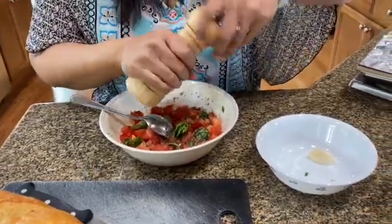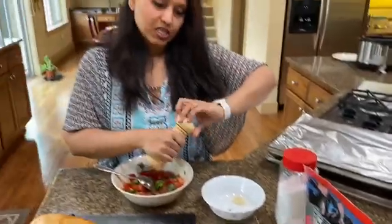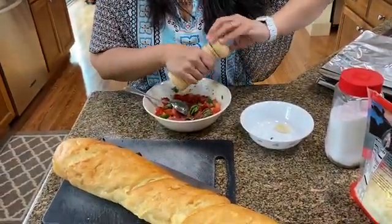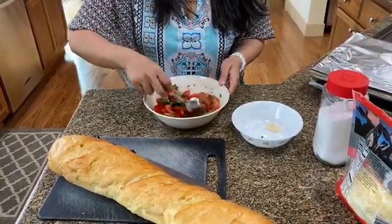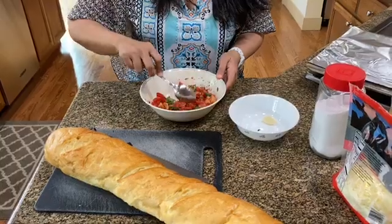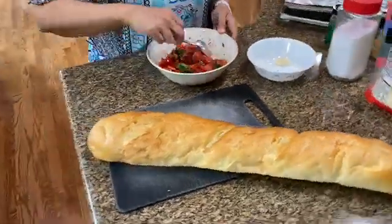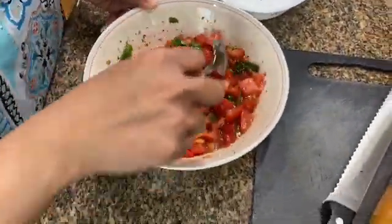And I also have mozzarella cheese here. That's the cheese I'm going to use in my bruschetta. So this is done here. Just going to quickly mix it. You can see the tomatoes have already started to leave water.